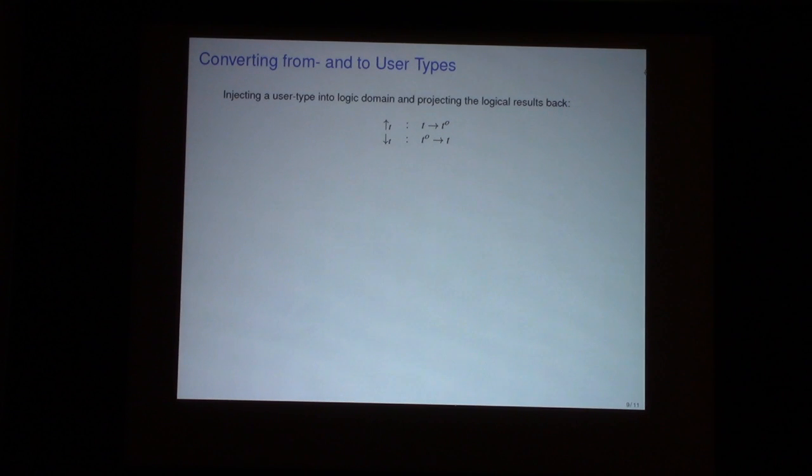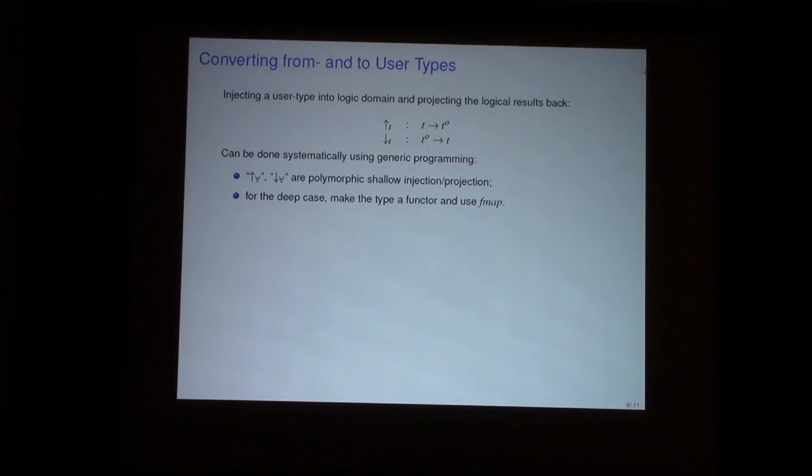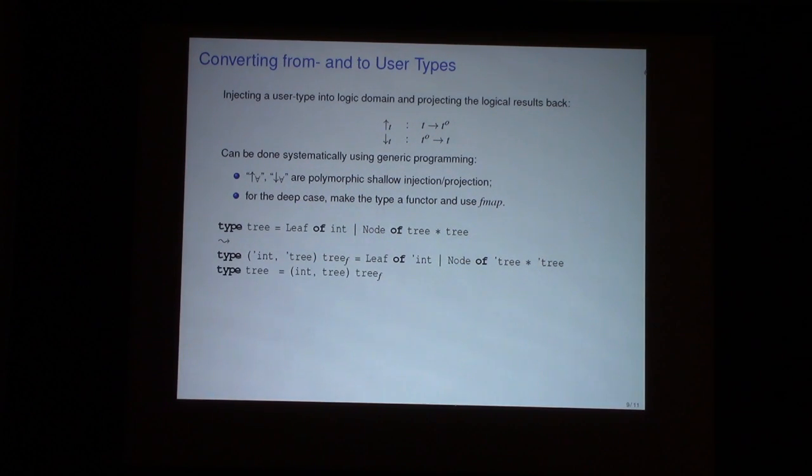A few slides ago I said that we should provide some generic way to create logical variables, and a user should not think about how to do this. He should not write code manually. The basic idea behind this is to use functors to represent types. Let's say we have this tree, and the user will write a functor for this tree called treeF. And when he specifies these type arguments in the right way, for example, in a very naive way, he will get the original type tree, and these two tree types will be identical because the compiler is smart enough.